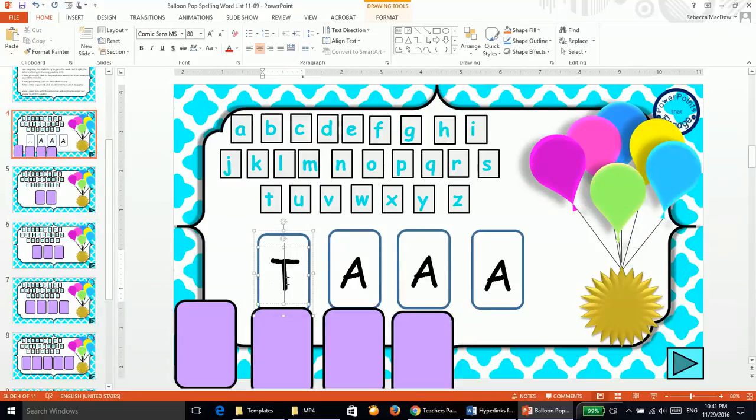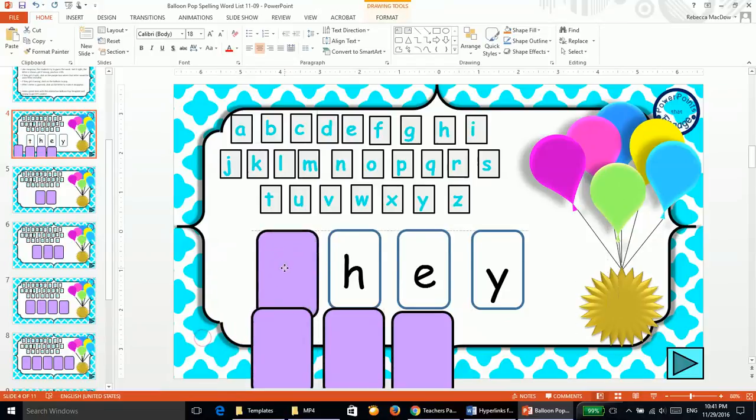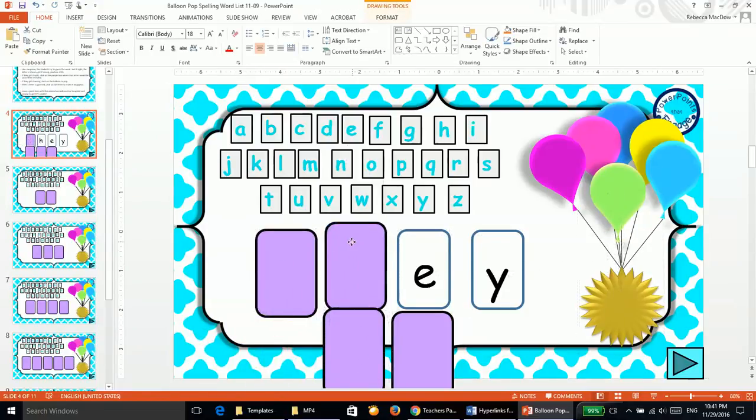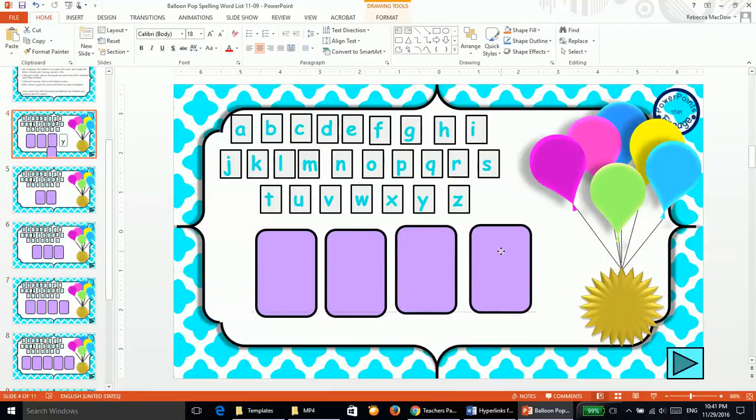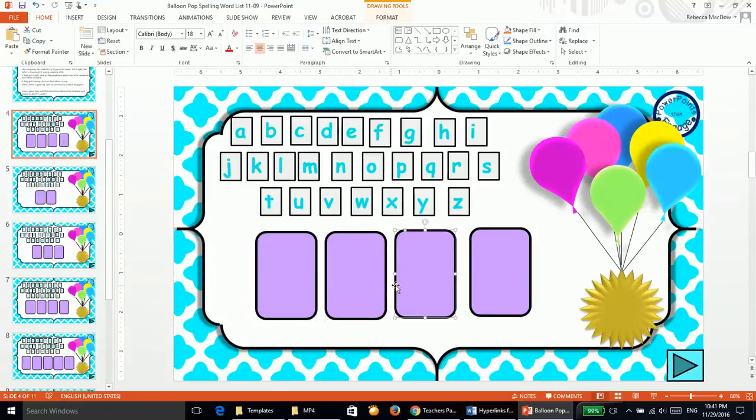So you can delete the A and put in a T. And if you want they, and then it's just personal choice if you want them capital or lowercase. So you can go back through if you want them lowercase. That's just preference for how you want to show it. And so then we have they all ready for us, and we'll put our covering back on. And they is all set. Pretty simple. So you have your first one ready.